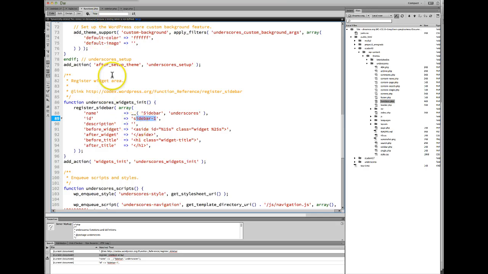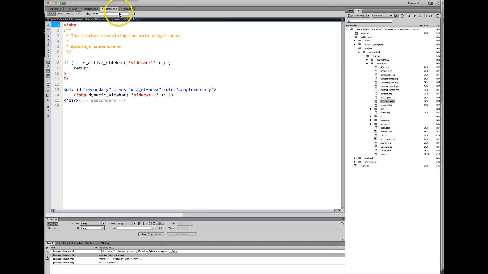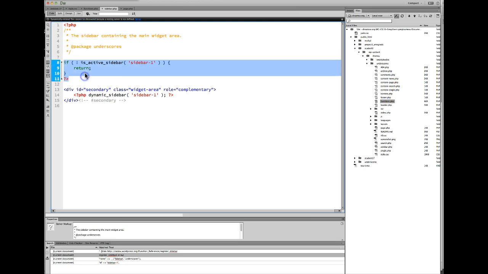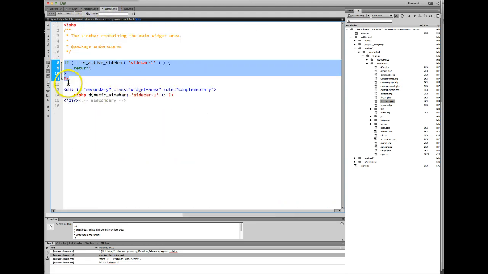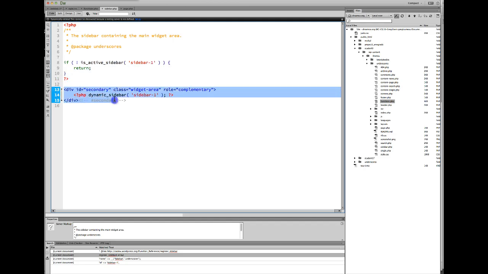So that's done via a page inside your website called sidebar.php, this page right here. And what happens is there's some PHP code on here that says, if there is an active sidebar, go ahead and bring it in. It's called sidebar-1. That's what we defined it as over here. And then bring that in, and you can bring in the widget areas that we want to appear in that sidebar.